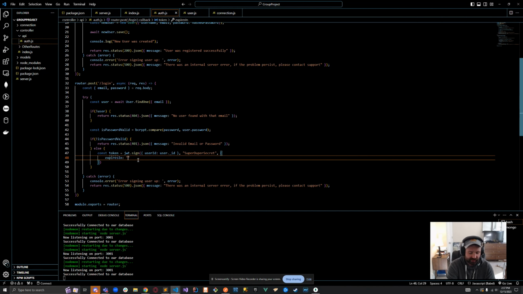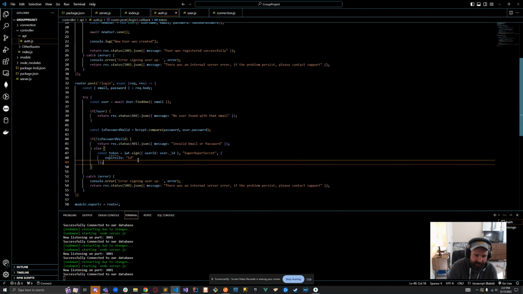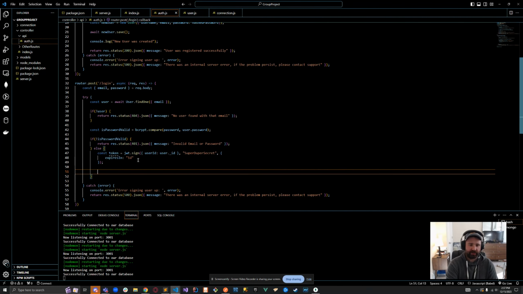You could say 7 days. You could say 1 day. You could say two hours, 1 hour if you only wanted to let your user stay logged in for 1 hour. And in this instance, we'll just say 1 day, because I bet you the front end guys don't want to keep logging their user in and out every hour or 30 minutes or whatever you make it. So be a good friend and make it a while. And if you want to change it for production, go ahead and do that.